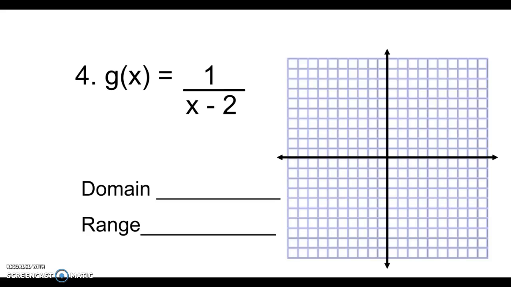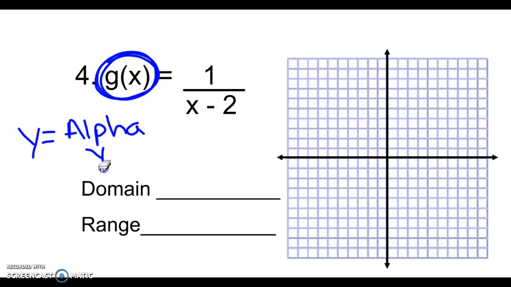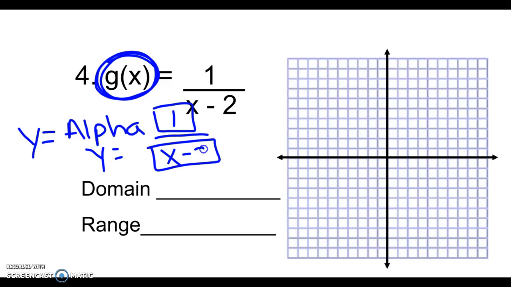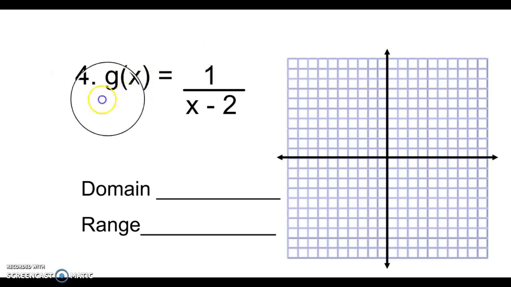So remember how to use your fraction in your calculator. G of x is the same as y, so we put in y equals. If you have a new calculator, you can do alpha y equals, and it's going to give you a nice, lovely little place to put your fraction. If you don't have a new calculator, that's fine.